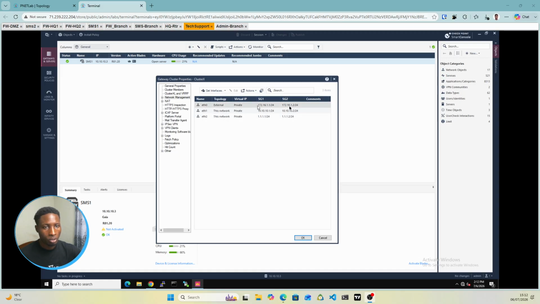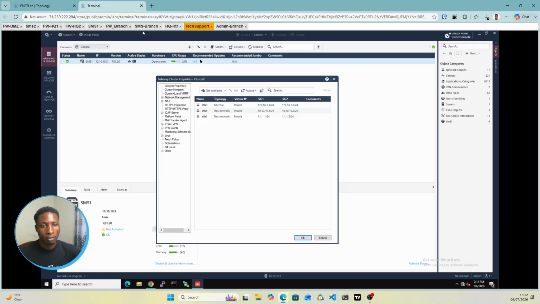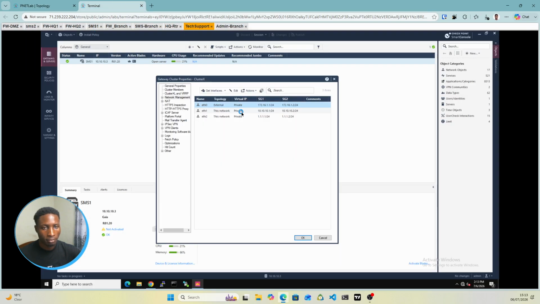So now, between edge 1 and edge 2, facing interface here, we want to put this VIP, and we are equally going to put this VIP between this network here. And here we'll put in this between this network, which is going to be the sync network for synchronization and heartbeat messages. So for our external network, I'll double click on the external and we'll put the VIP IP, which is 192.168.1.100. We'll just wait for it to come up.